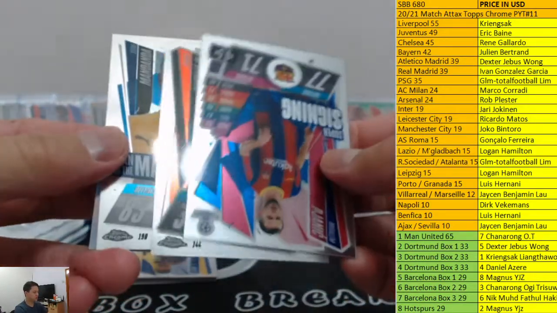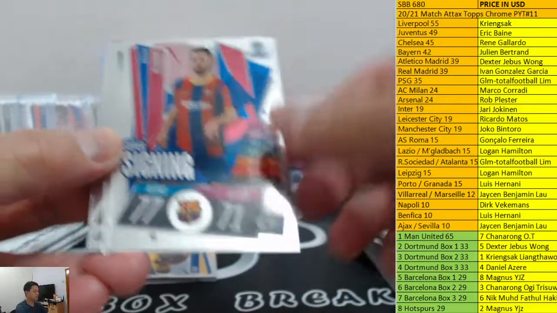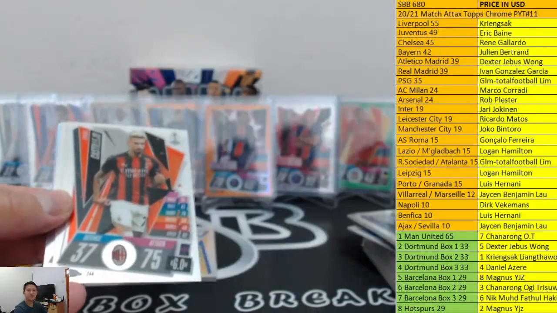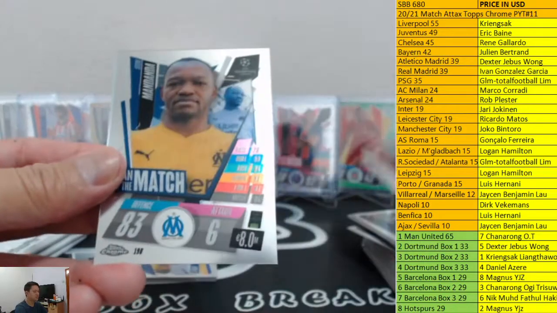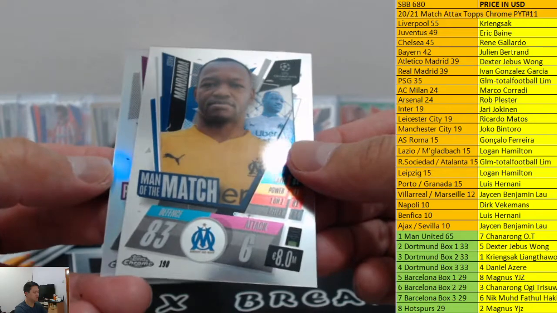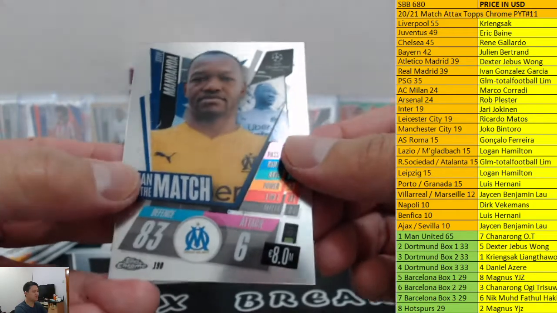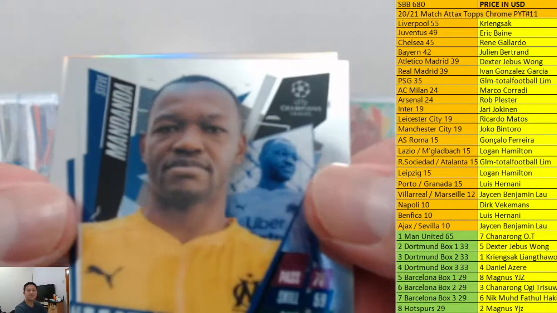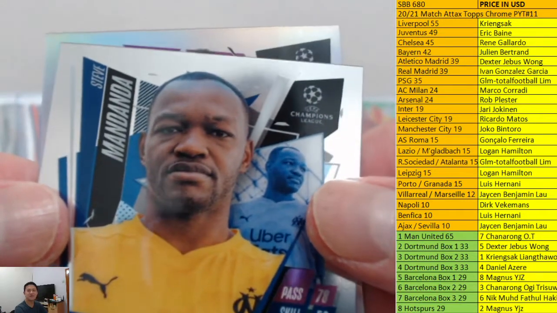More refractor. Ooh, this time it's some man of the match maybe. Super signing Miran Pjanic, Barcelona. Goes to Nick. Castellejo, Mandela. Come on, give me some nice one. Rising Stars. Uh-oh. Good luck. It could be Mr. Fati. Here we go.